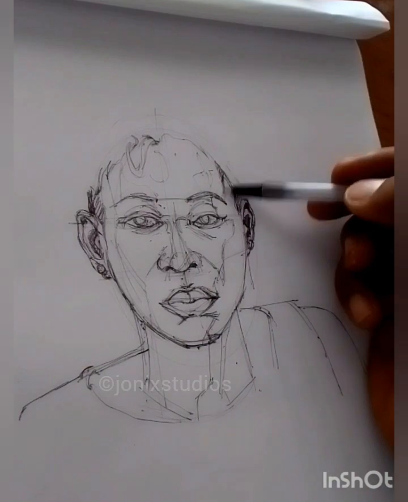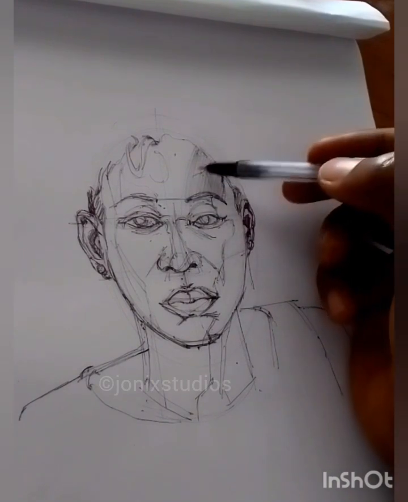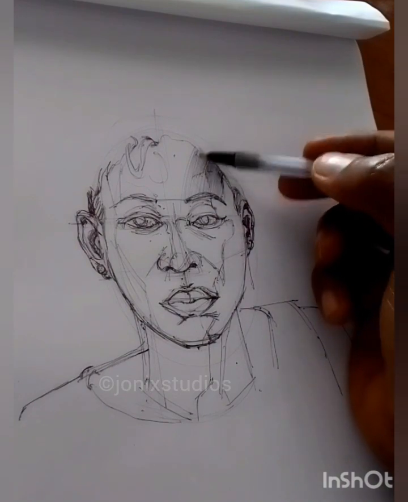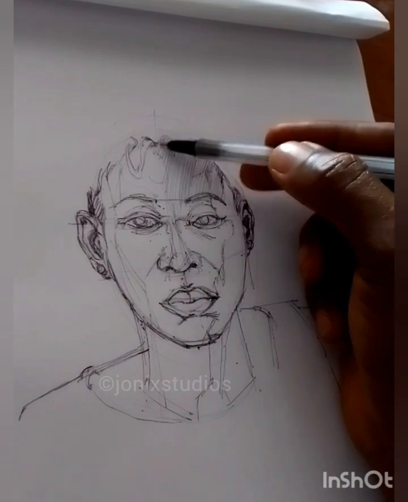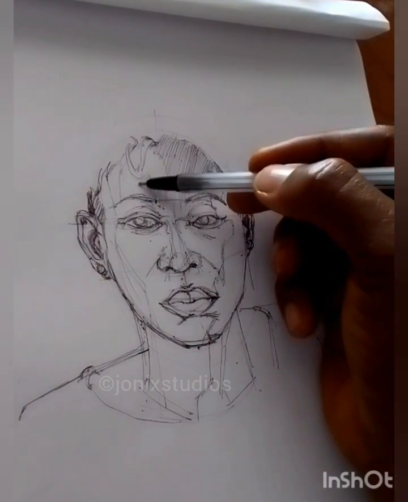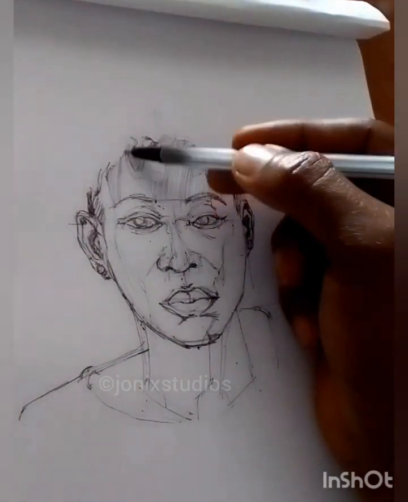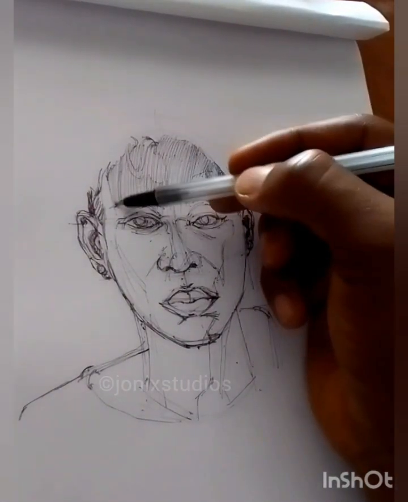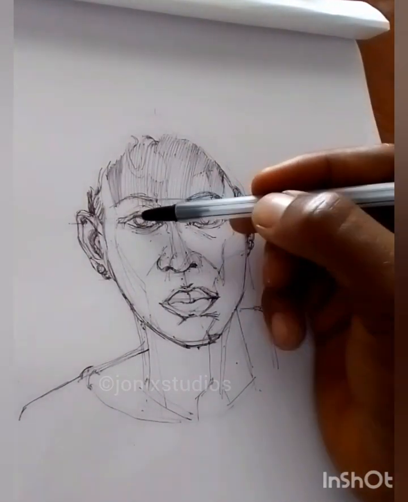So here now, there are some light, but it's not totally very light. So I bring in some shades. Now I'm bringing in a middle shade, a middle tone. Okay. So then I'm bringing in a middle tone. All this area now, they are darker than where the light is coming from. So that's why I'm shading them up together. And that shade up together is called massing up. So it's like a general tone.